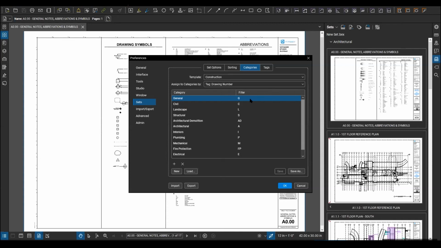We'll go through and customize that. If you want to make a brand new one that's not in this list, and I'm not going to modify an existing one, just click new or the plus and make your own category. What is the text prefix? That's the filter portion down below. I want to use T for a certain thing. If it's got a T number inside of my sheet number, use that. That becomes my filter to it.